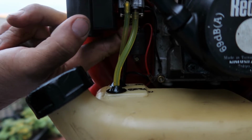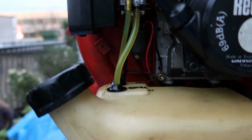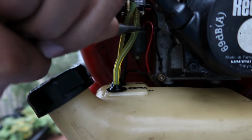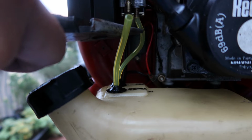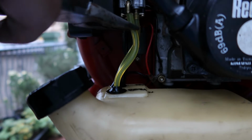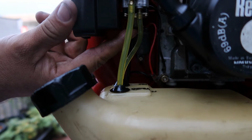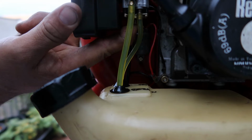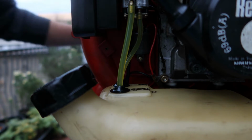You know what? I probably got them backwards, which is not a big deal. Because I put it in upside down, that's why. So all you need to do is just switch them around. This one goes onto there like that. And this one goes onto here. Like that. There we go. Now it's working. Okay. Pressing the primer bulb, fuel is flowing through like you can see it. Yay! Now, I'm gonna put the cover back on.